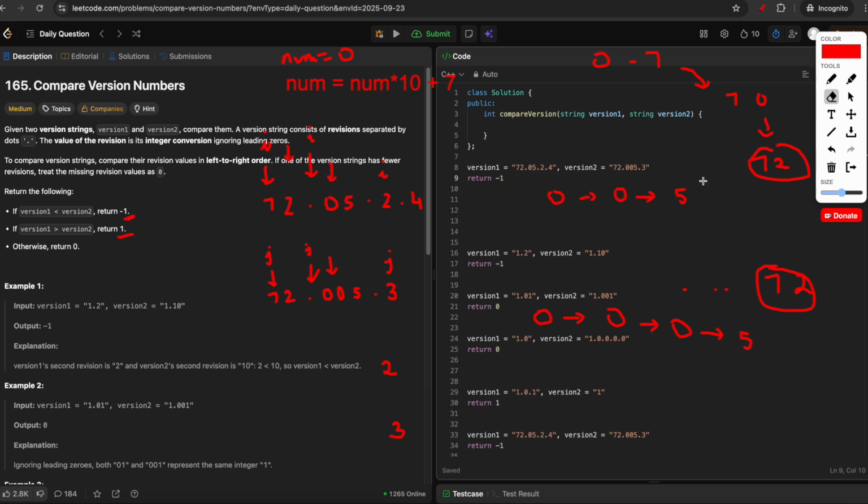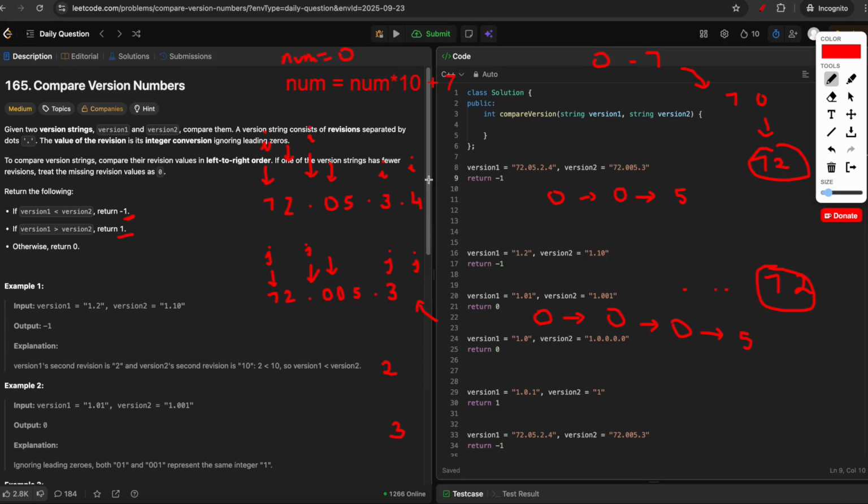Suppose, let's say that this number is also equal, 3. So since both are equal, we just do i++ and j++. But once we do this, we can see that this j is out of bound of this string. So that means it is considered as zeros.